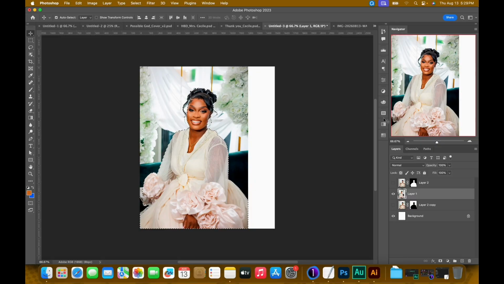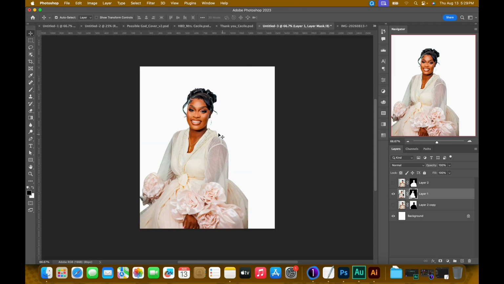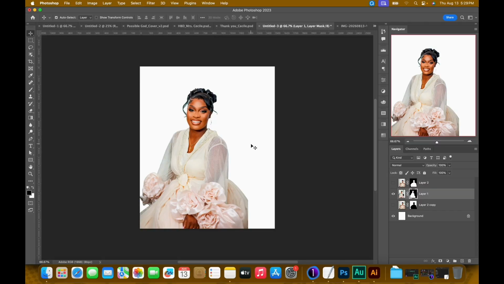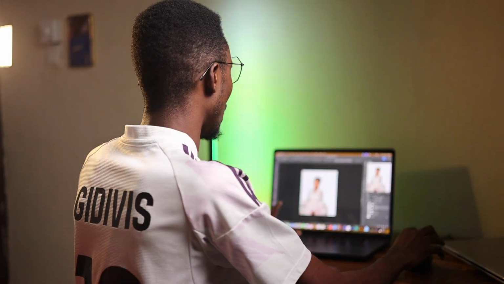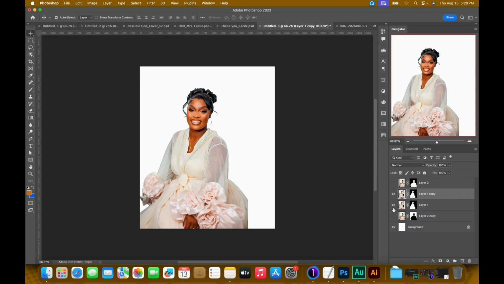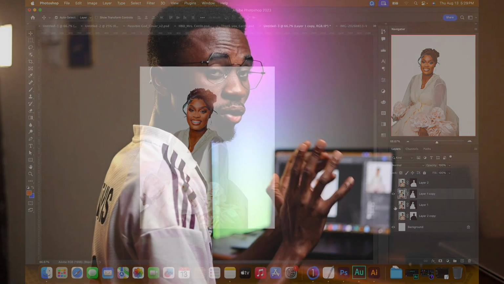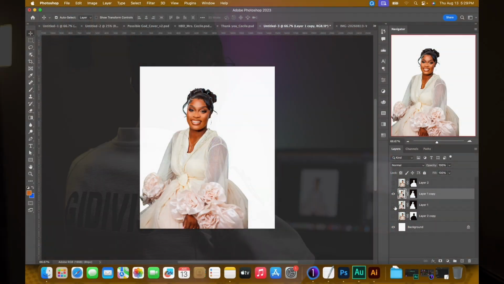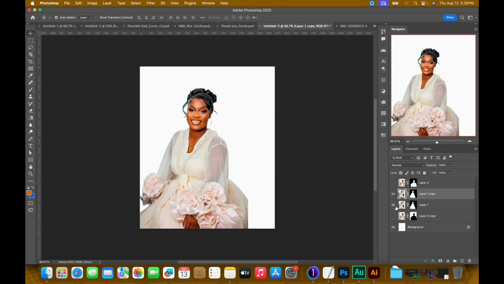So all that we are going to do is to add a mask, just as we did for the image that we recently imported. And then press Command G or Control G on Windows to create a duplicate of it too. All right, and then let's hide it. We are not going to need it, but we might need it as we work, or during the course of work. So let's hide it, like so.